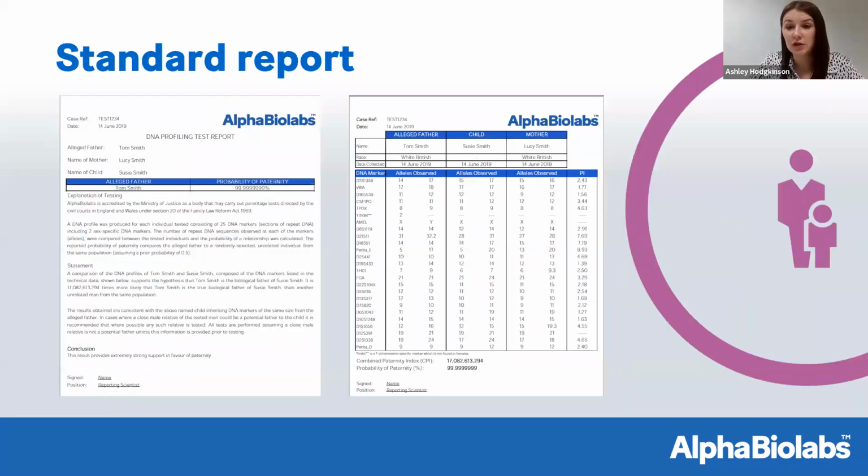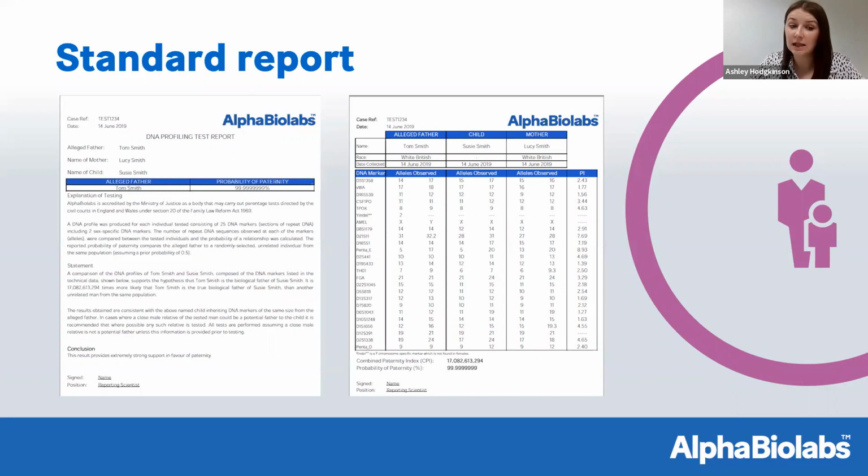If you do decide to conduct a paternity test, you will receive a report which looks like this. This is a certificate of analysis. If you've used us before for drug and alcohol testing, you may be familiar with that term. But it's basically the core data and the result with a little bit of an explanation. So you can see here at the top, we always state who we tested, the names of the alleged father, the mother, and the child. If mum isn't tested, her part of that test would be left blank, so you would know whether she was included or not. We then state what the probability of paternity is.